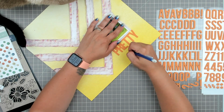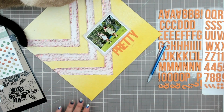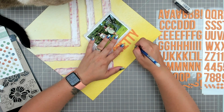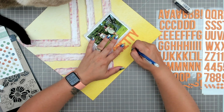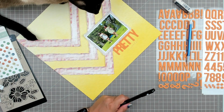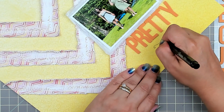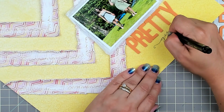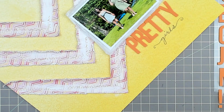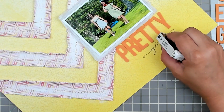So I'm writing the word girls really loosely, and I'm trying to write it spread out, but it was too small. I didn't spread it out quite enough. But here I'm just exaggerating how wide it is. And then I just went back over it again just to distinguish the size of it. And now as I go over it with my pen, that's when I'm adding the details. So the first time when I did it with the pencil, I really just did the general shape.